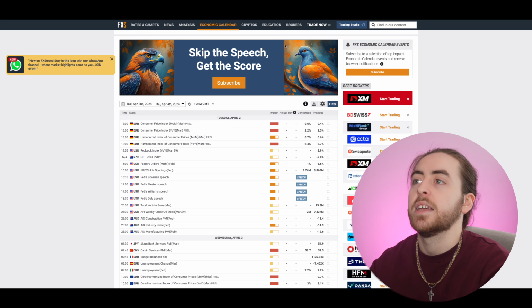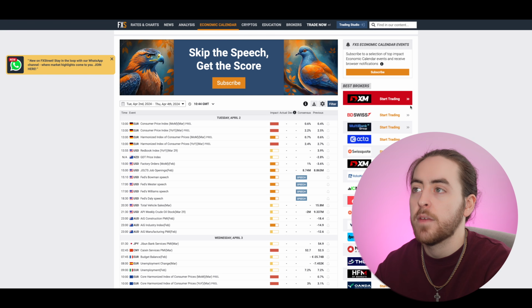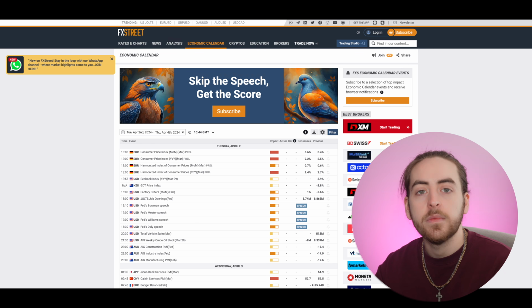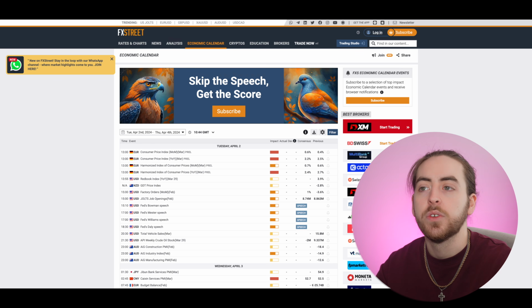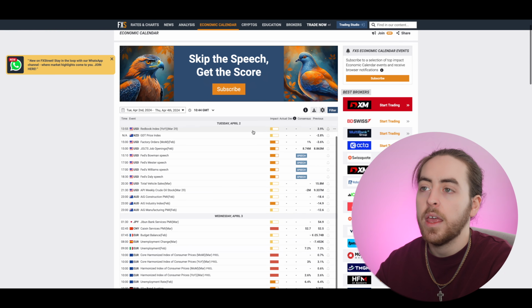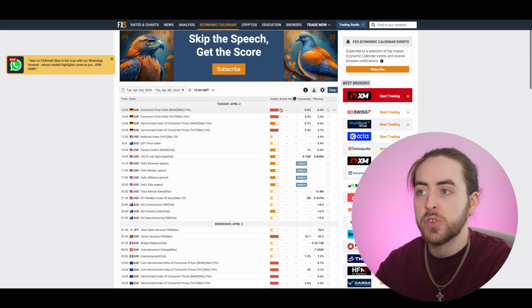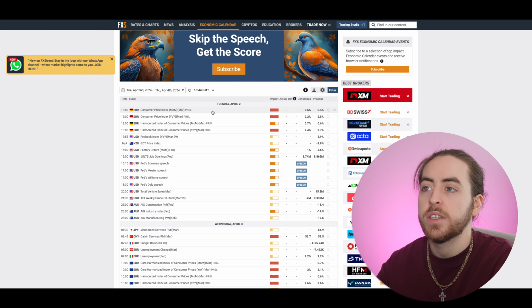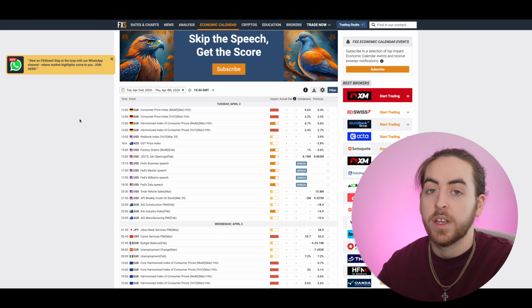To look at data, what we can do is use something like FX Street. There's Forex Factory, FX Street, Fastball. There's a bunch of different platforms out there that you can use to get an insight into the economic data that's coming up. And when we're trading, we want to make sure we're not trading through this red folder data. For example, today we have CPI data from the Eurozone. We wouldn't want to trade the Euro through this because that is going to be rather dangerous for us.